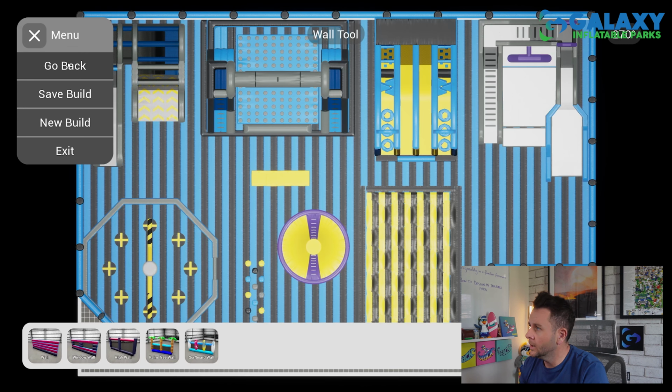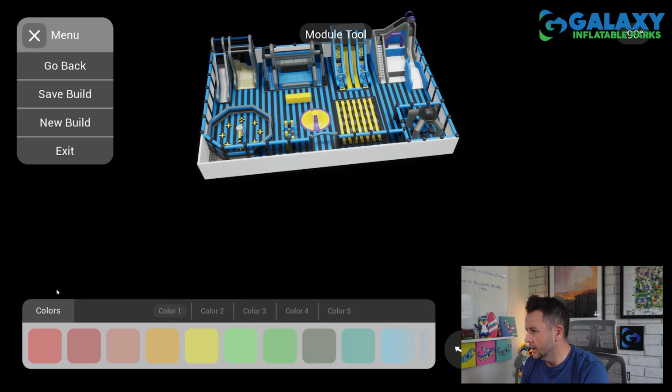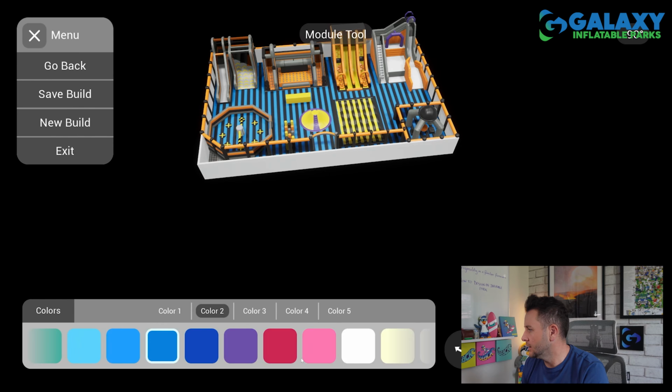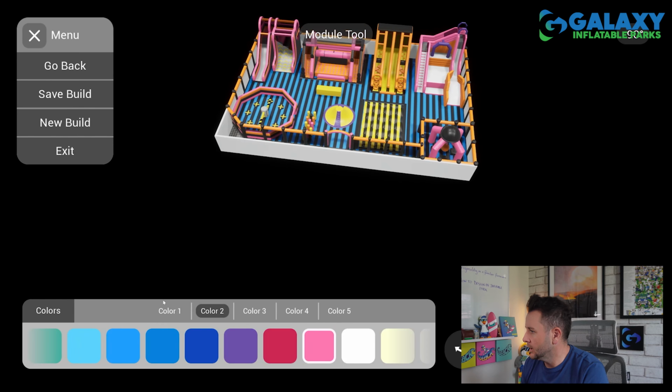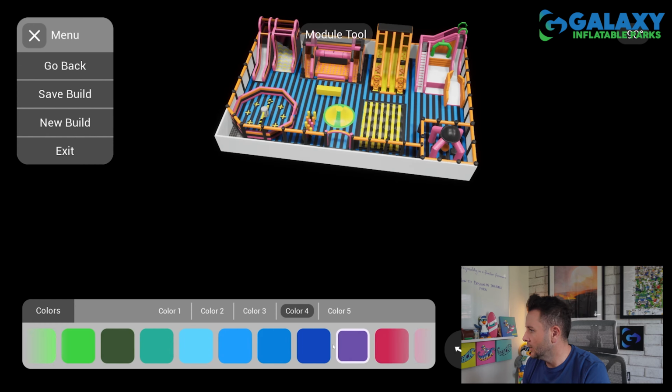But you're like, do you know what? No problem. We can go back, and in the blink of an eye, we can say, I'm actually going to change the whole premise, and let's make this orange and pink. This is going to be kind of garish looking, but we can change every single colour in the park according to your preference.